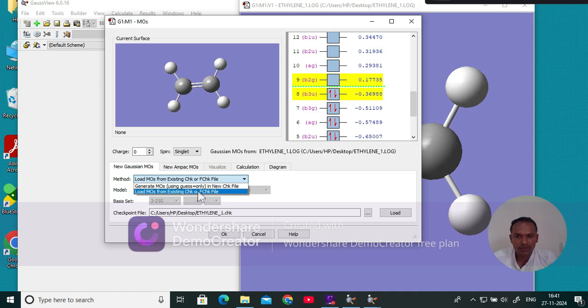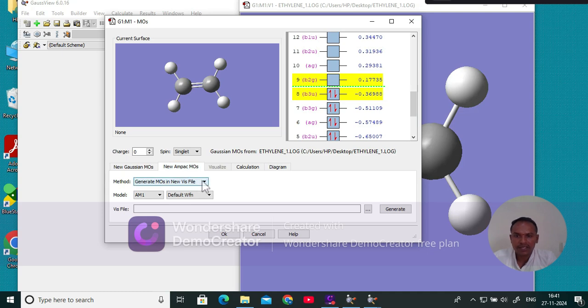If it is not, you have to select the default as desired. Thereafter, new AMPAC MOs. Here also once again load MOs, and thereafter you can click OK.